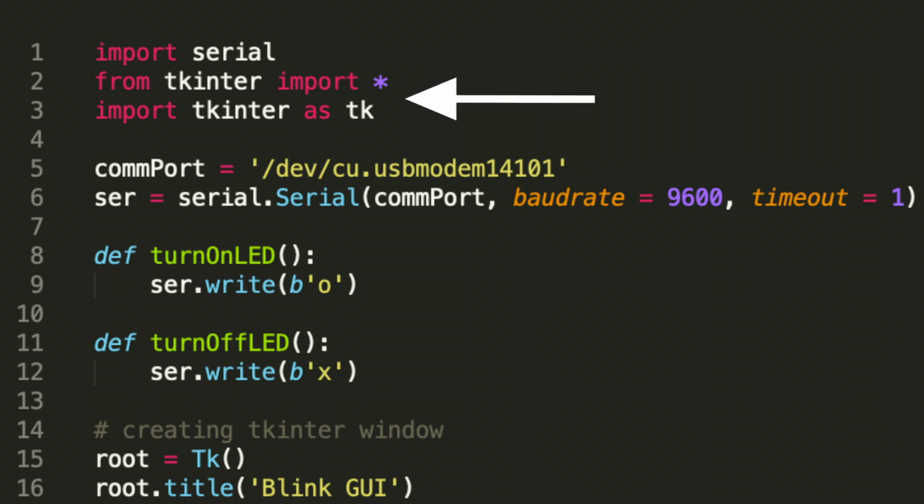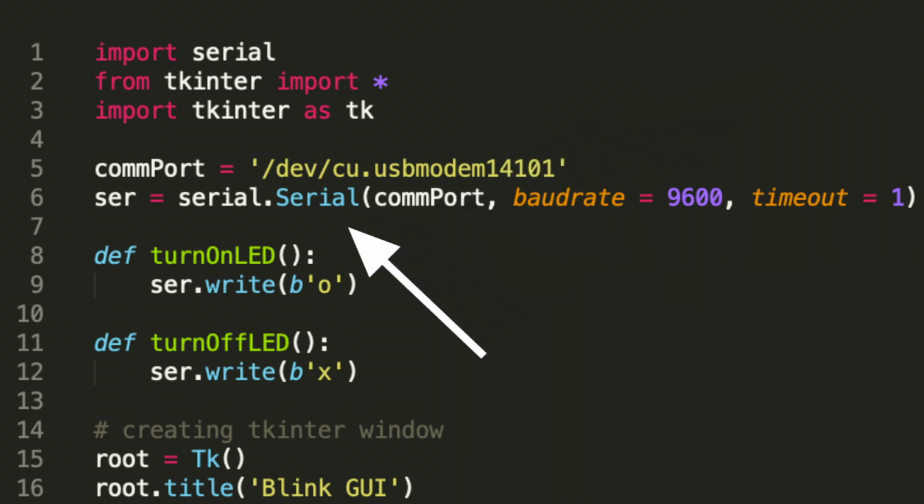Lines 2 and 3 are the Tkinter imports. Line 3 is pretty standard, import tkinter as tk. Most folks do it that way. You'll see reference code like that. I recommend doing that. Lines 5 and 6 are the initialization lines of code for the serial communication. I went ahead and made comport a variable. So I'm using a Mac, and this is the comport style it looks for. On Windows, you'll see like COM3 or COM2, something like that. So you need to go ahead and figure out that one.